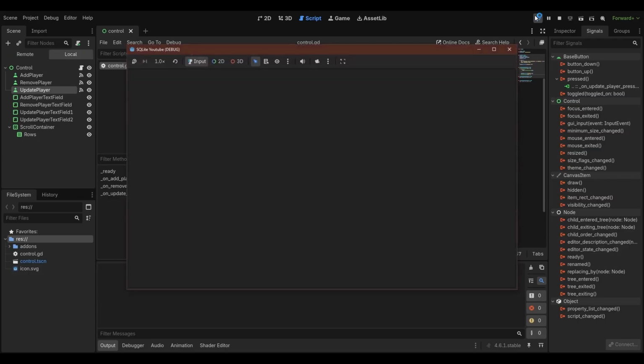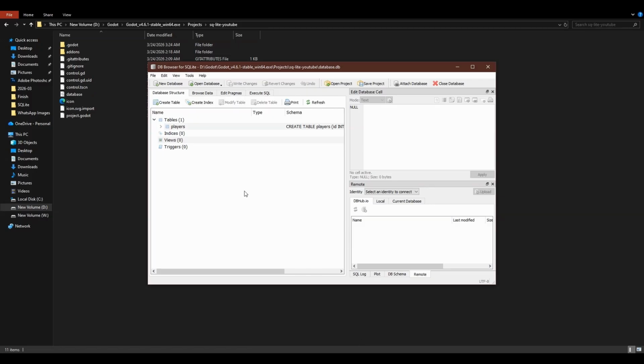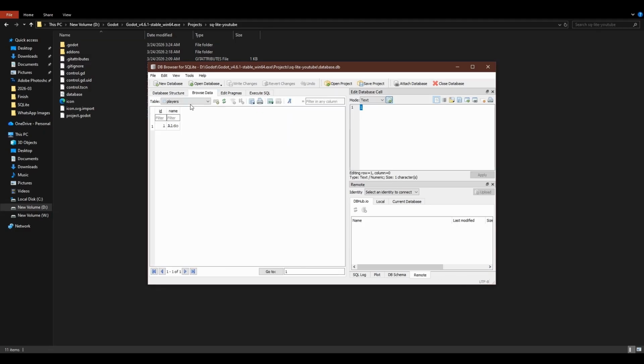Now we run the project, and here we type a name of a player, for example, Aldo. We click on add player, and using the DB Browser again, when you go to browse data, we can see that we have in our table the player called Aldo with ID 1.